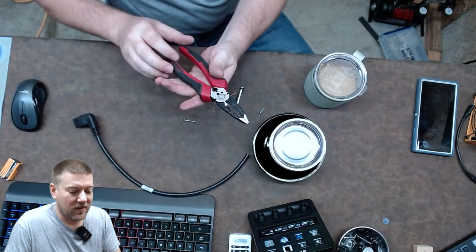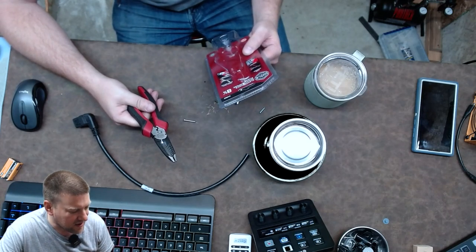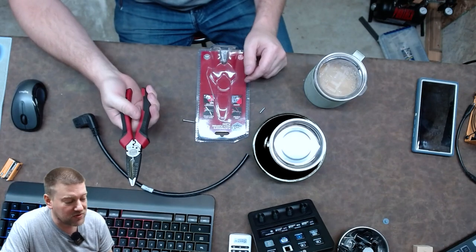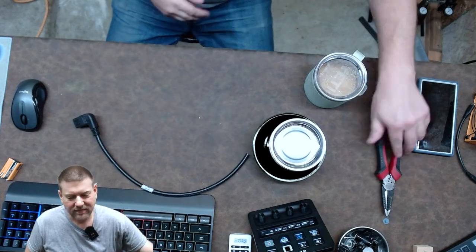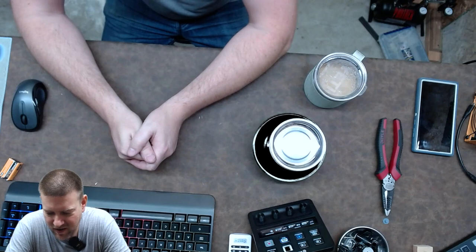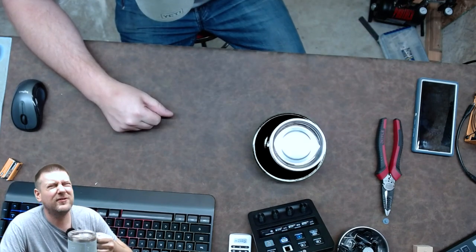So there you go — that is the Doyle Electricians Multipurpose 8 and 3/4 inch pliers. I love it. Crimper, wire stripper, heavy-duty cable cutter, screw/bolt cutter, and a heavy-duty set of needle nose. There are multiple tools that are currently in my tool bag that are gone because of this one tool. Now let's get to the best part of the show — my best find at Harbor Freight. You guys might argue with me on this, but this is such a huge win. I wish they had these 10 years ago — it would have made my life so much better.